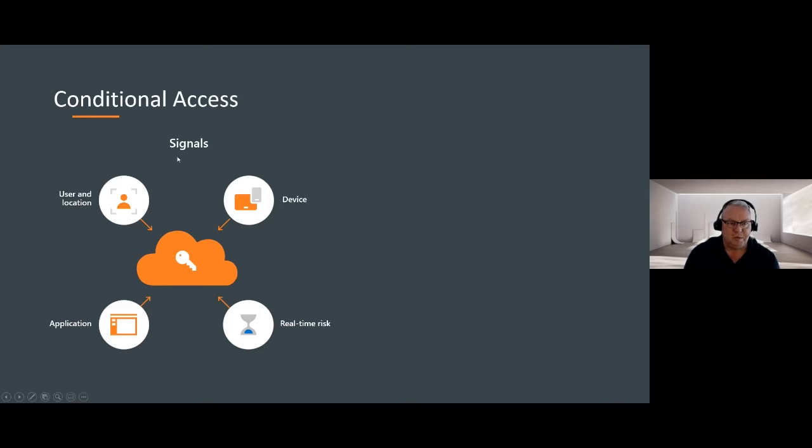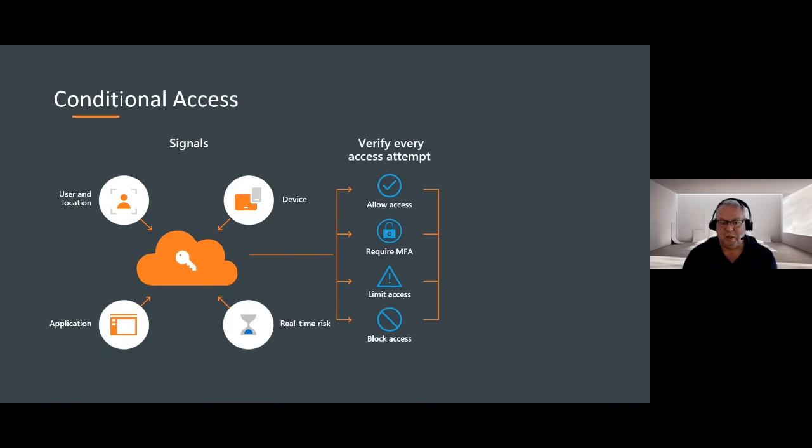So you can take all these different signals and you use conditional access policies to build these different signals up. And once you've got your conditional access and you've done your real-time risk assessment, you can then make a decision on what you want to do. So allow access, maybe require a second level authentication, limit access or block access. And once that decision has been made, then push the person back into the data.